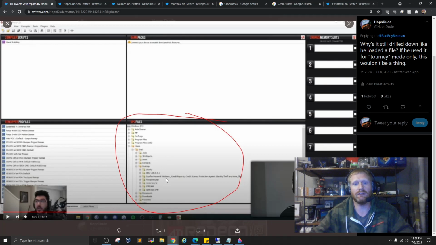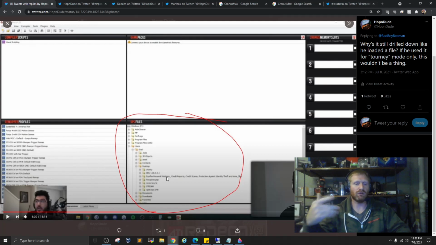All right, the other thing is, if he had just used it to go through and put it in tourney mode, these wouldn't be open like this. This is like when you go into your computer and you modify registry files. If you close out of it, you restart your computer and you open it back up, it has a memory of what you drilled down into the last time you were looking into your registry files in Microsoft. So this application is doing the same thing. So whatever script he had that he loaded onto it, this is where they were at.